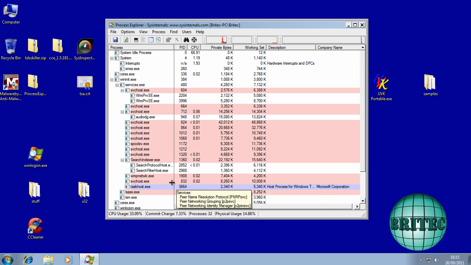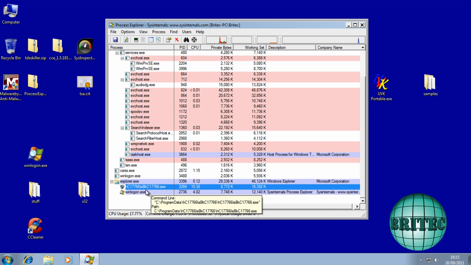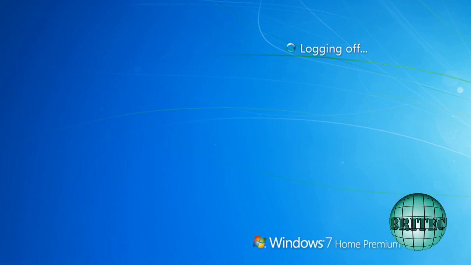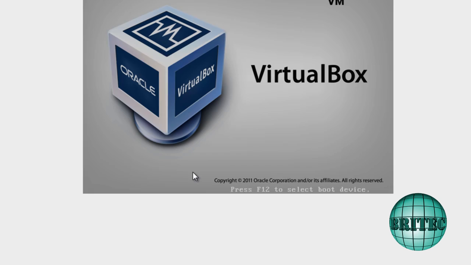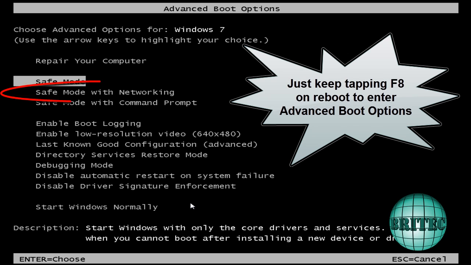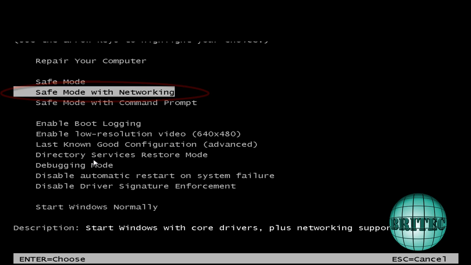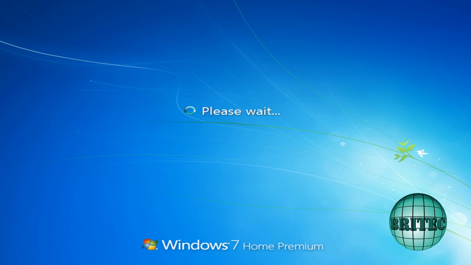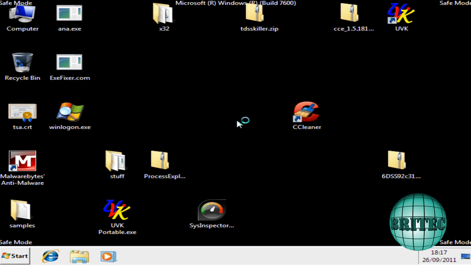So obviously from here now I could kill this process off, which is this one here, but it's always best to go back into Safe Mode with Networking, and I'm going to do that right now. So what we're going to do here is reboot the system and keep hitting F8 on the keyboard. Once you hit F8, you want to go into Safe Mode with Networking. This is the option you want here. Let that load in. Once we get to safe mode, we should be able to remove it from that environment with ease.